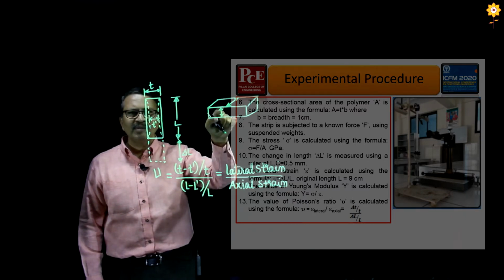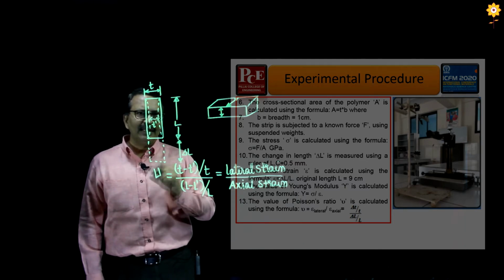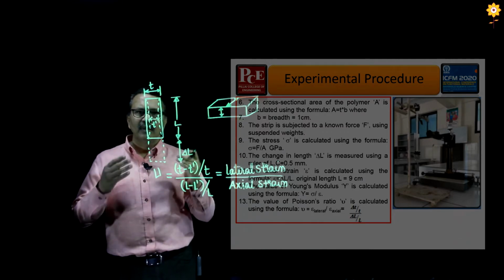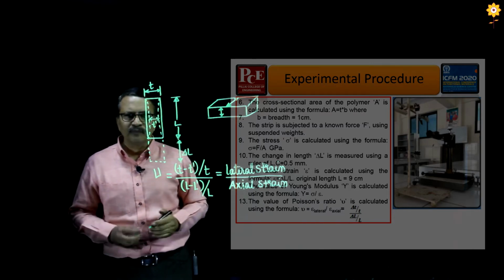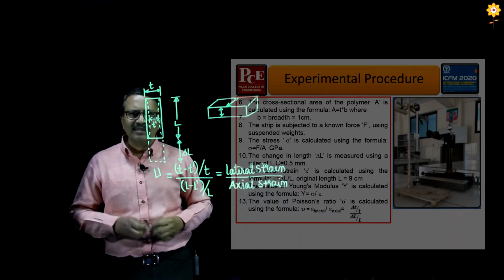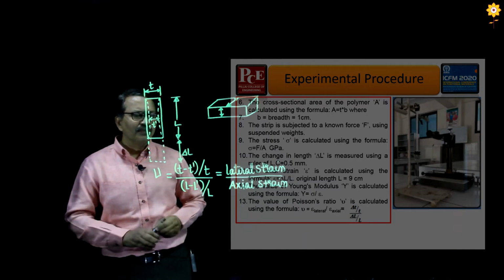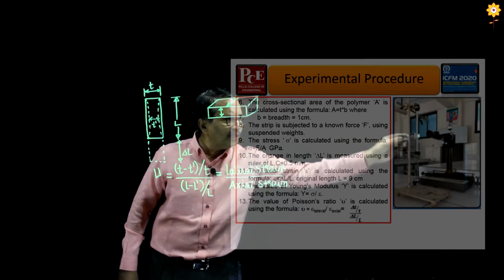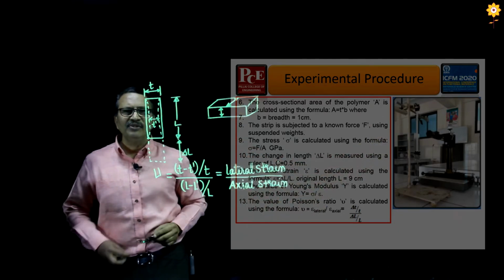The change in these dimensions, which is of the order of micrometers, was measured with the help of an optical interferometer, and the change in this dimension, since it is observable by a microscope, was measured with the help of an optical microscope. So that's the difference between the two, and in both cases we found the value of the Poisson's ratio. As it is here, we are subjecting it to the load over here, and we have the microscope beside it, and that measures this particular change that we have.